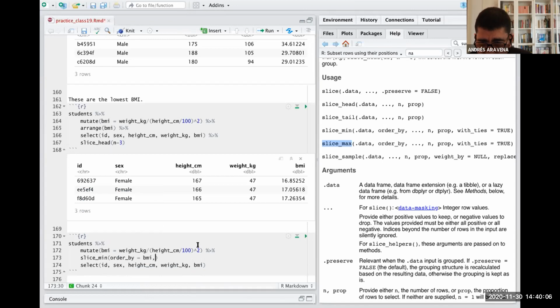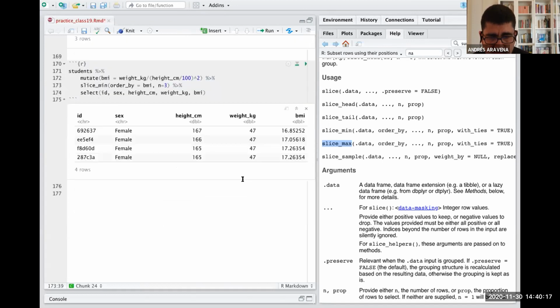And then we say n equal, how many we want? 3. And then we do the pipe again, and let's see what happens. If I understand correctly, this should be the same result.